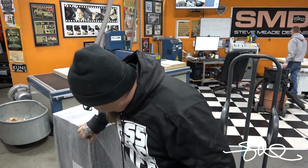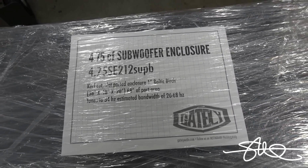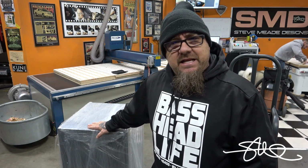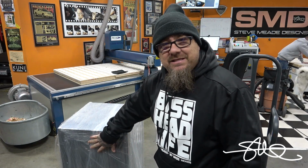It's supposed to be tuned to 34 hertz. You can see right here. We'll put it on the SMD IMSG. We'll find out for sure if it's really tuned to 34 hertz. I'm sure it'll be close. Let's get the steak knife out and open this bad boy up. I know there's something real nice inside of this plastic.